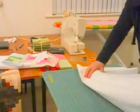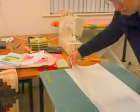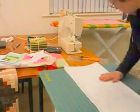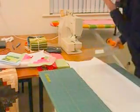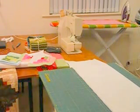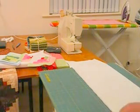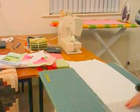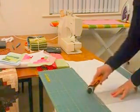So here's my white fabric. And again, I'm going to fold it over double because I have more control over my cutting there. And line it up on the board, ready to cut. I've got two layers because I need two of each size. I'm cutting. 1.5. 2.5. 3.5. 4.5.